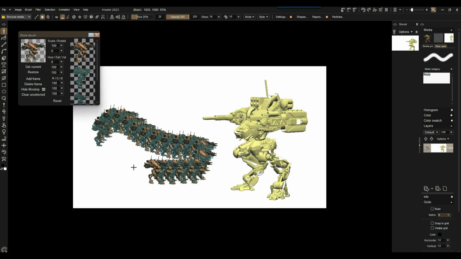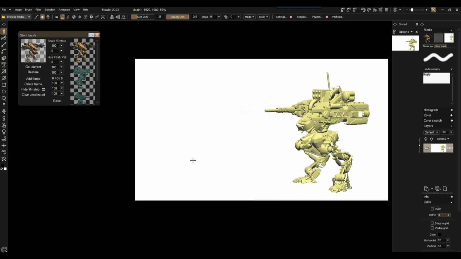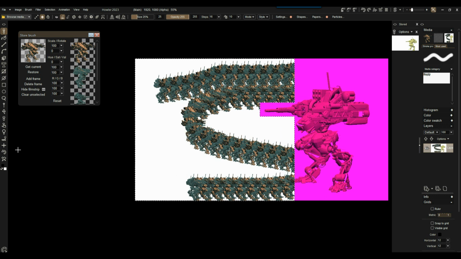And as you're painting, it's cycling through them, right? So you have a whole army of them. If you want to have them all stand by here on this side, you do a quick selection mask, maybe something like this. Then you say, no, don't write over this. Use the shift key with the right button to remove that from the selection. And so now you have the mechs all over here, painted and appearing the way you want.